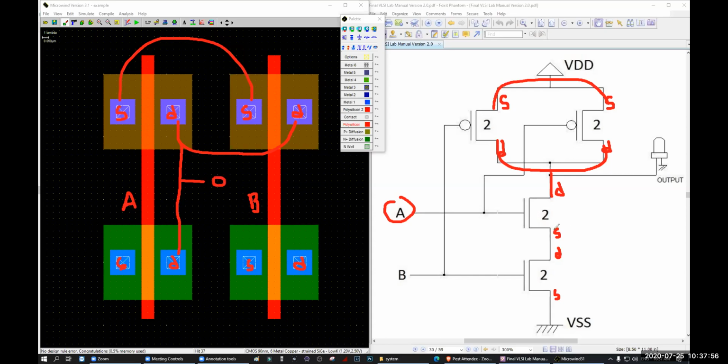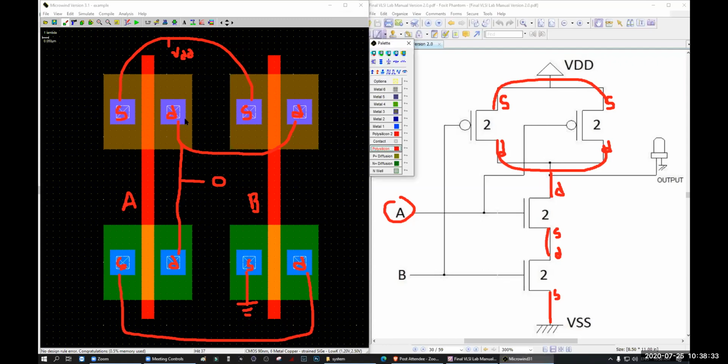Okay, then A source is connected with B drain. A source is this one, and it will be connected with the B drain. B drain is this one. Then B source has the ground. So here will be our ground. Understand? Where will be our VDD? Our source will have our VDD. And here will be our VDD. Everyone understood? Okay. If you understand this, then we will proceed. If everyone understood? Yes, sir. Okay. Now we will proceed.